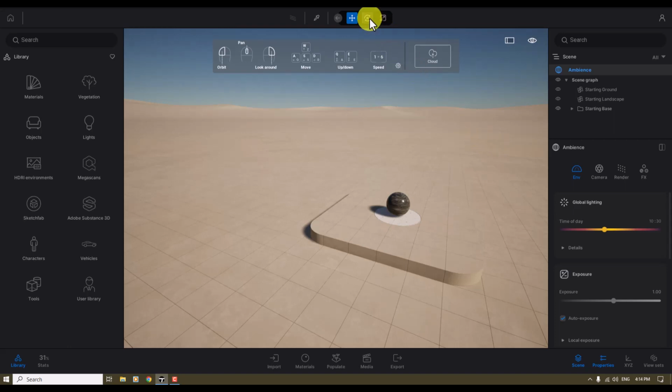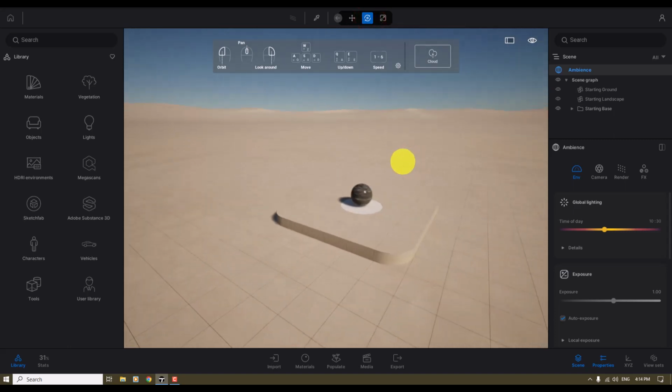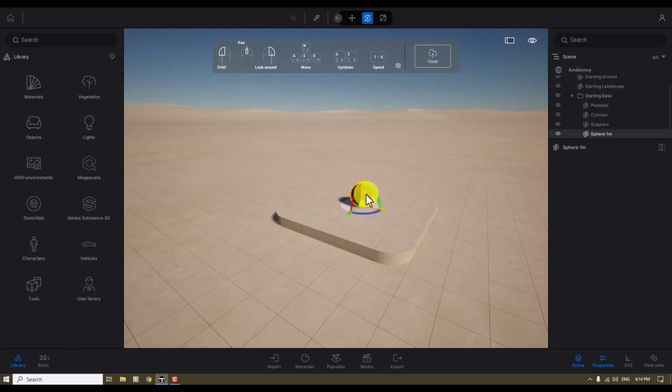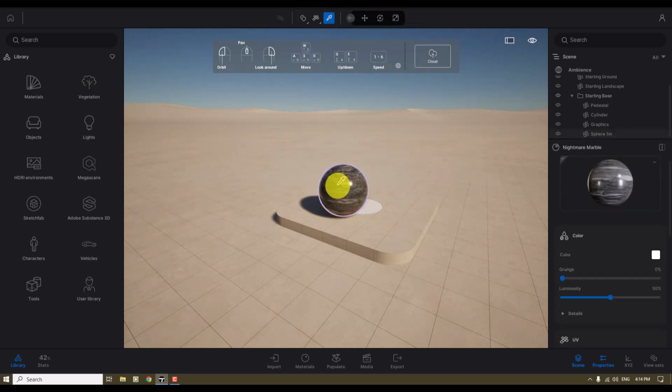First of all, in here, when I click on it, I can rotate in my environment, very simple and easy. And rotate my objects too. If I click on this sphere in here, I can rotate it or hold the gizmo and move it, very simple and easy. Or I can rescale it, something like that. So it's really simple. If I click on the paint selection, I can select these materials and I can see it at the right side.